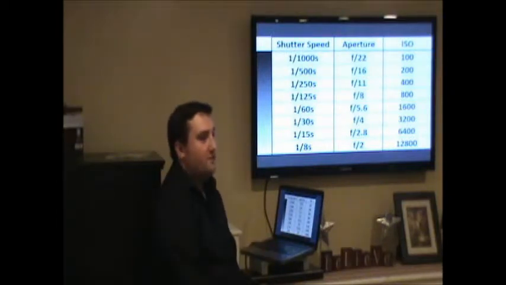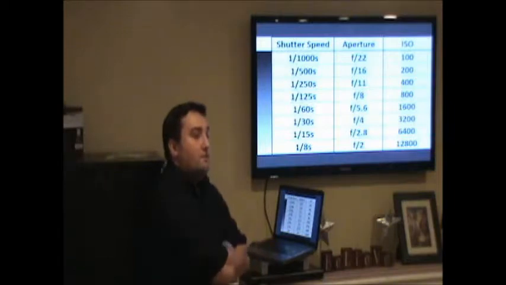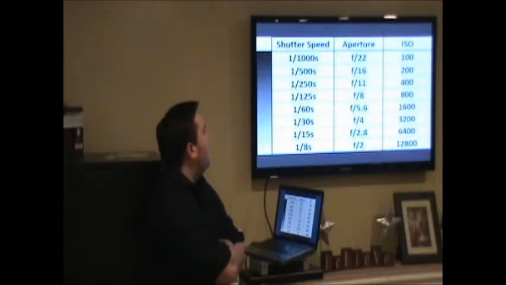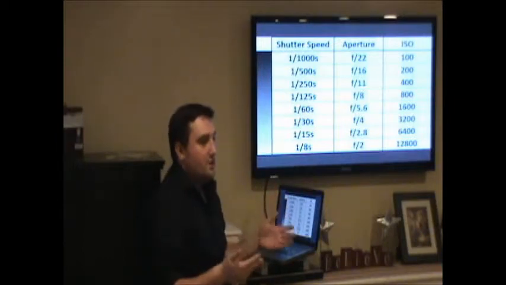So, are you gonna say something? Well, I was just gonna say if it was a moving object, the 1/15th would be blurry and the 500 would be more still. And then, if I shoot an aperture value of f2 and an f11, assuming equivalent exposures, what differences would I see in those pictures?